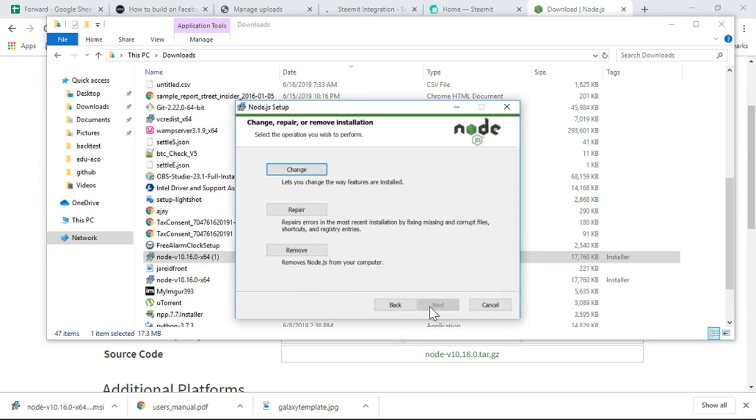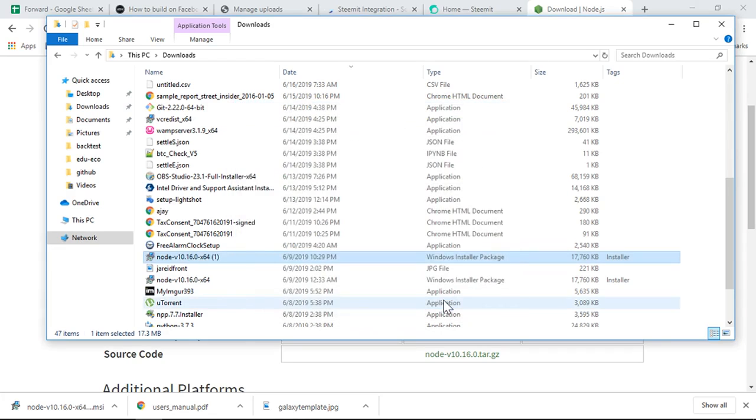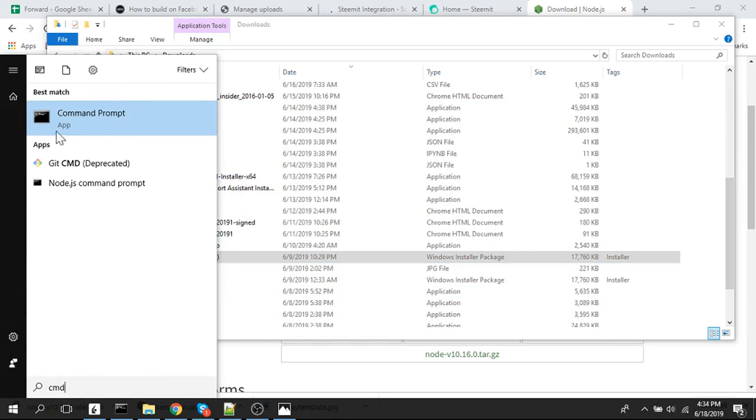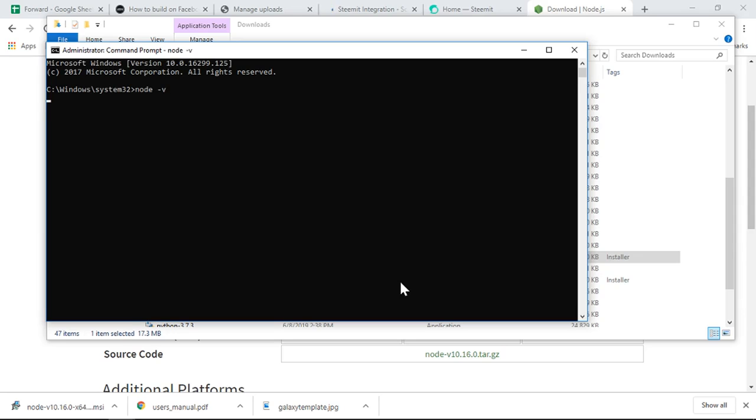It actually adds it to the path and everything as well. So I can change, repair, or remove here, but you would just go forward with the installation, and that would give you Node.js. And you can see if you have Node by running your old trusty CMD as an administrator on Windows, and run node -v. It's going to output the version, npm -v is going to output the version of your Node package manager. So I am ready to rock here as long as npm gives me a version.